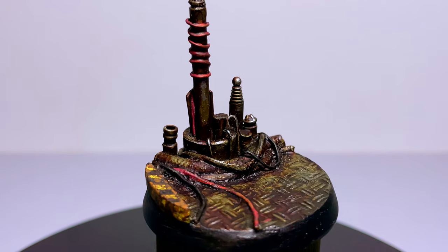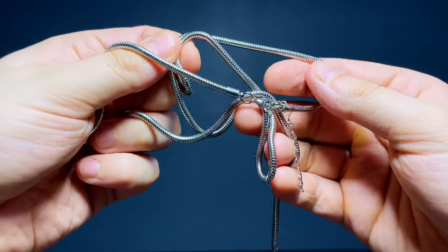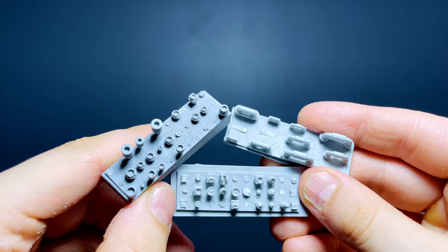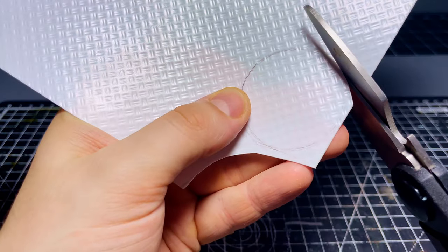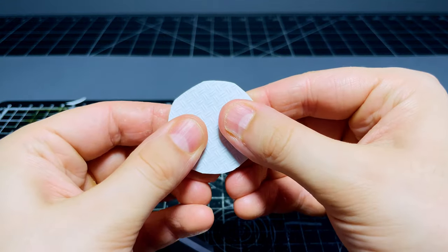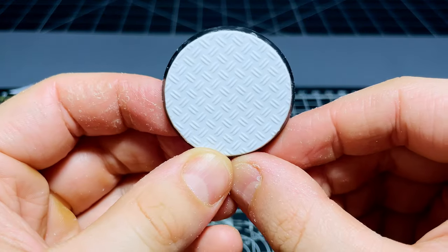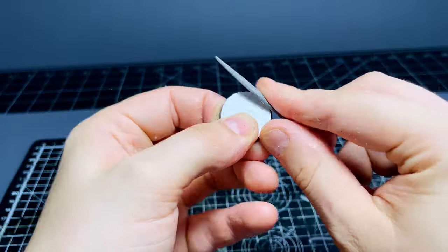The required materials for industrial bases are harder to pinpoint specifically since you can use a whole ton of different things. I'll often use stuff like guitar strings, cheap jewelry and chains, different gauges of steel wire, plastic card sheets with different textures, styrene rods with different shapes and sizes, bits of packaging from bottles, and random assorted miniature parts and leftovers. When assembling your industrial bases, there are no strict rules, but I like to use four guiding principles. The first is adding a nice textured piece of floor — something with a cool industrial look that sets the tone.